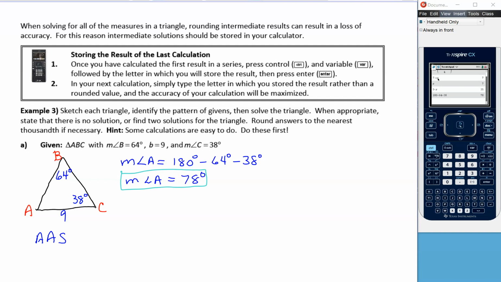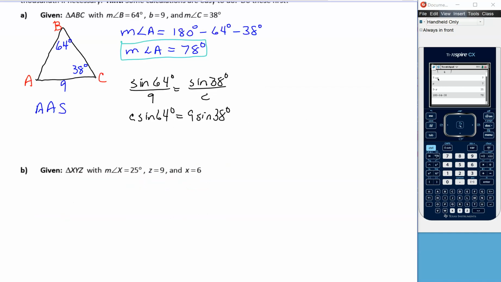Now all that remains are 2 sides. We have 1 pair of opposite angle and side, and so they can be used as 1 side of the proportion in law of sines. And then I just picked 38 degrees, and let's find its opposite side, C. So setting up the law of sines, we can cross multiply and then divide by the sine of 64 degrees. And then this can be entered into the calculator for a result of 6.165. Now we can set up the law of sines to find the 3rd side, which would be side A.